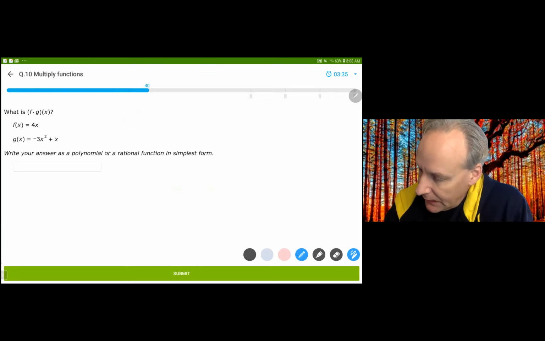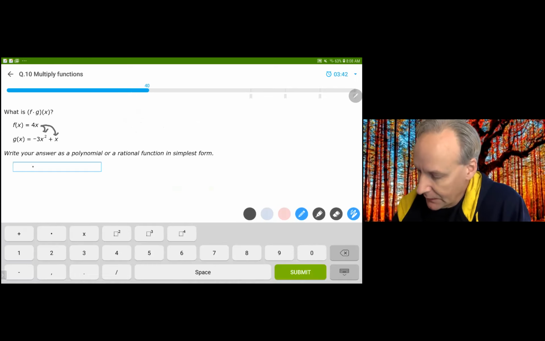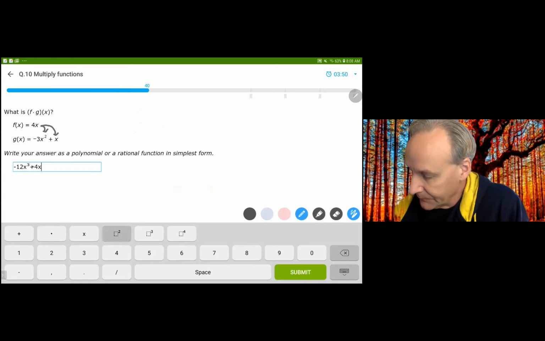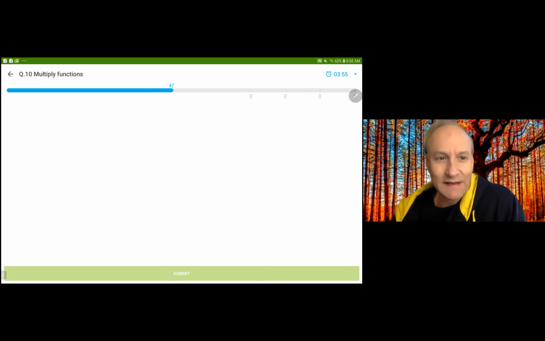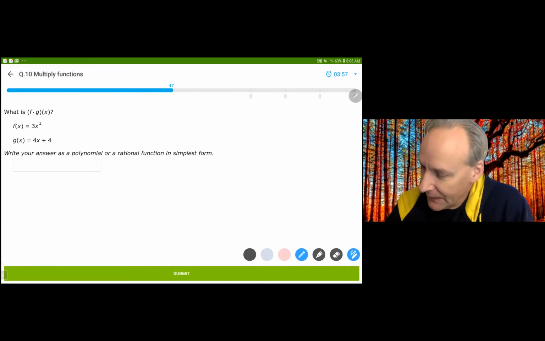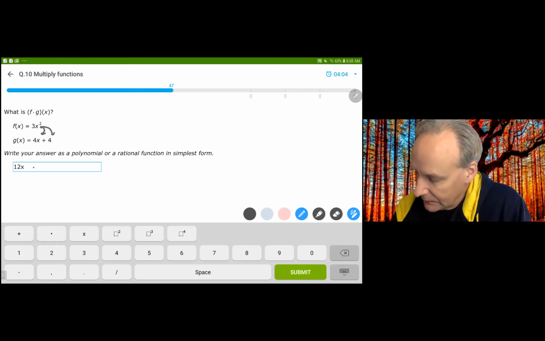Can you guys see that I'm just going to multiply this times both terms? So that's going to give me, I'm simplifying it more and more as I go, 12x cubed. Then I get a plus 4x squared, don't I? Nothing like getting lazier and lazier as I go. Same thing here. I'm going to multiply this times both terms. That's going to give me 12x cubed. And then I'm going to have plus 12x squared.